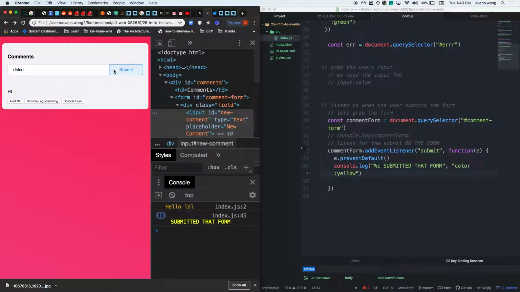So how are we feeling about preventDefault now? When's the real application of using it? If you're eventually going to want to persist your comment and save it, what is the point of it? That's the exact question.